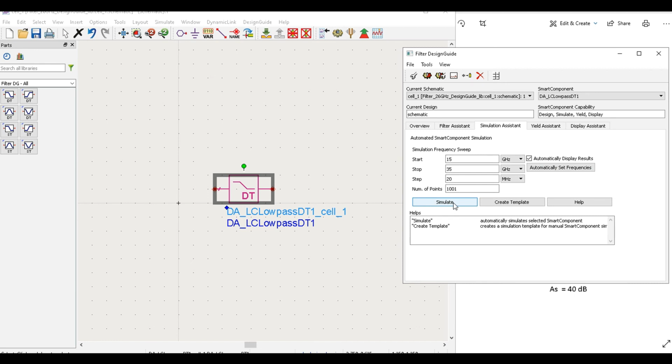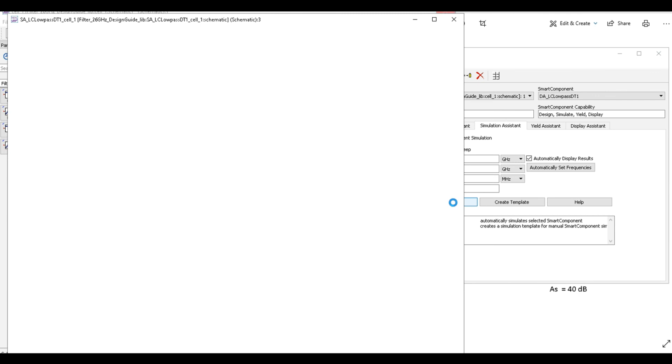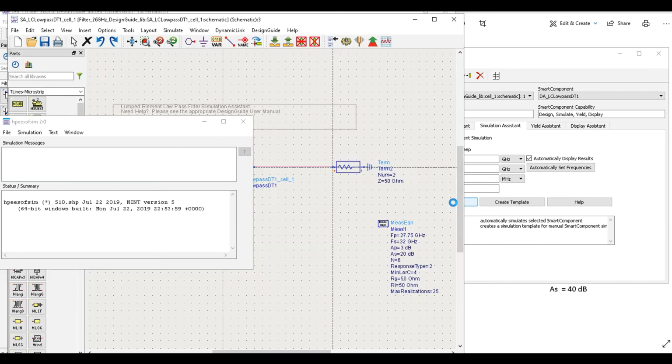And when you simulate, it's still simulating.